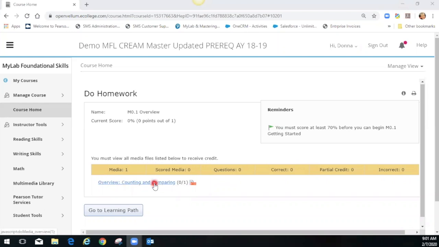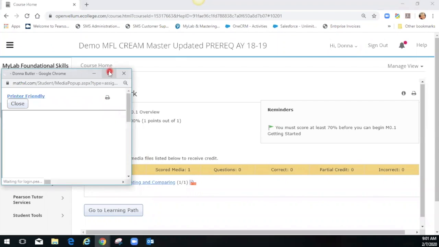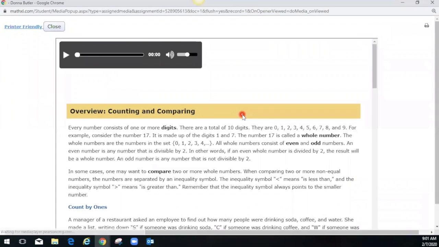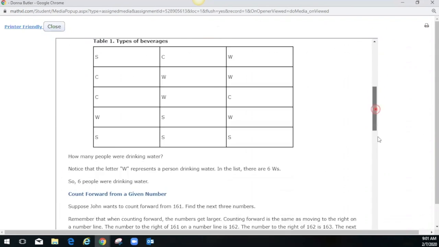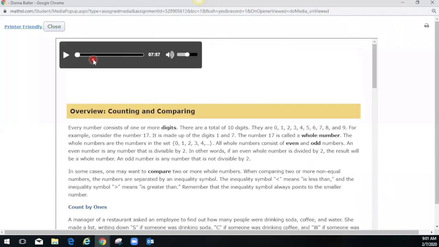You'll see this is a PDF. And what this does is it just introduces the student to some of the vocabulary that they're going to be seeing within this module. This is a very low stakes assignment. It's just a completion assignment. As soon as they go through this, it'll go into the grade book as 100%. And I'll show you that in a minute. They can read it themselves if they want, or they can have it read to them.